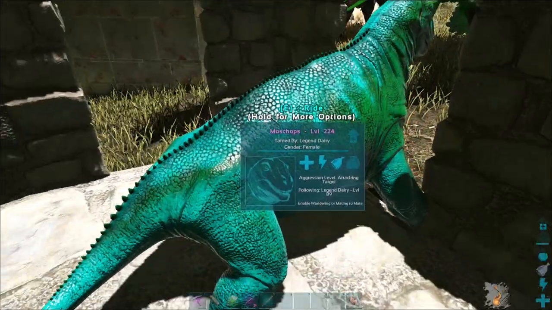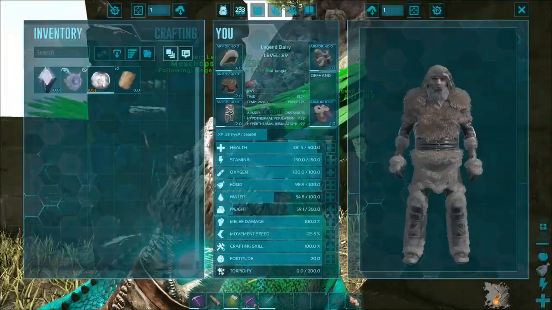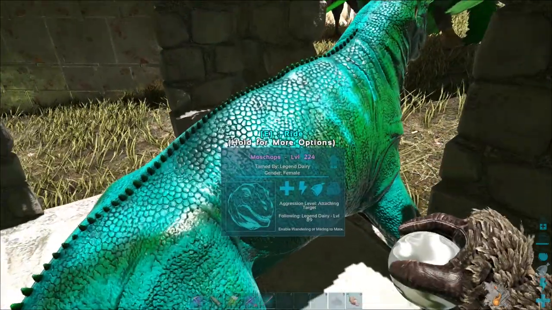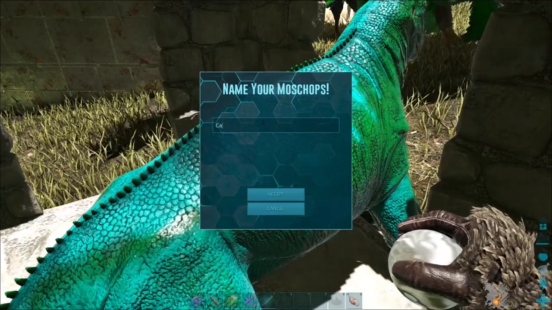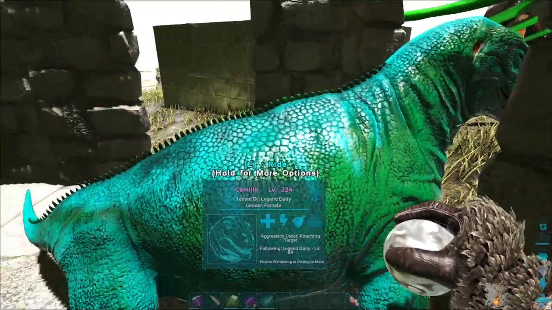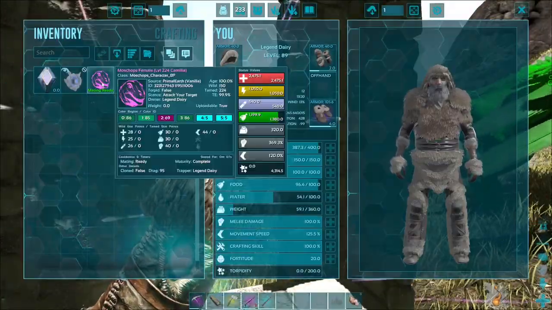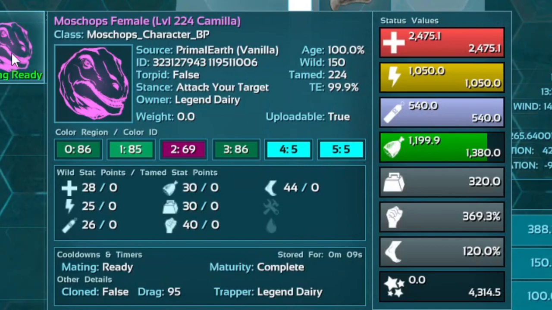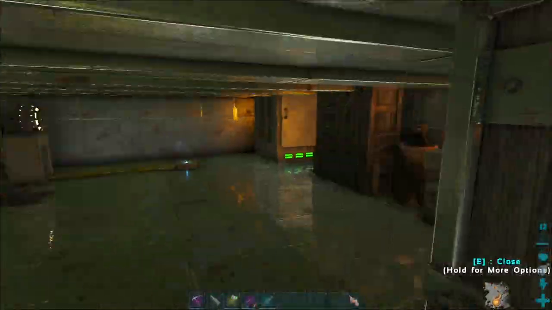So it wanted some raw prime fish meat and some cooked prime meat, so expensive taste. Oh, name. Options, change names. It goes, is it Camilla? Mom thinks moss chops are cute, so yeah, she'll have to name this one. Now let's check out your stats. 40 points in the melee damage, 44 into speed. Mid, but now we have a breeding pair of moss chops, so that's nice.